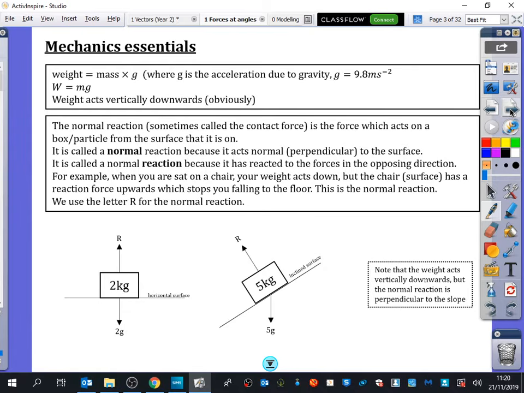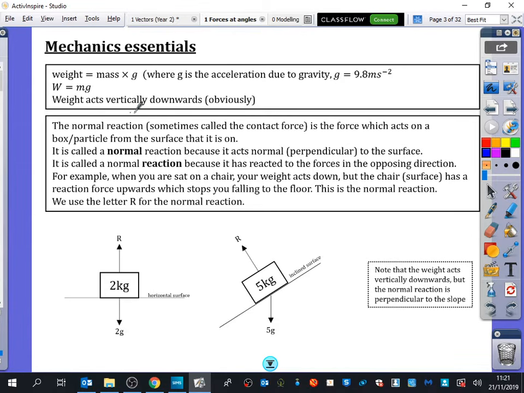So some key things here, and I apologise if you do know these things, and if you don't, this is a nice recap. The weight of something is different to the mass of something. It is the mass times g, where g is the acceleration due to gravity. In Edexcel, we say that g is 9.8. Sometimes they will say take g to be 10. But actually it could be even more accurate than 9.8. You could say 9.81, you could even say more accurate than that. But if you do physics, don't use 9.81, we use 9.8 in Edexcel.